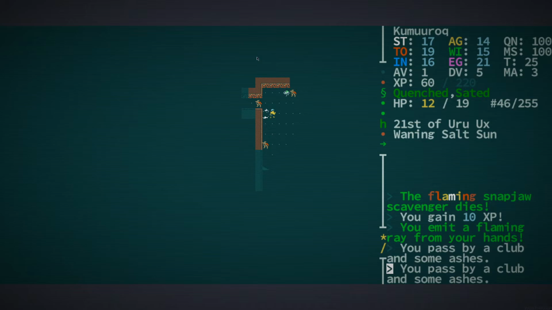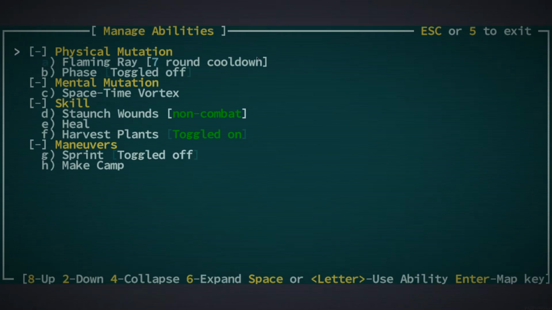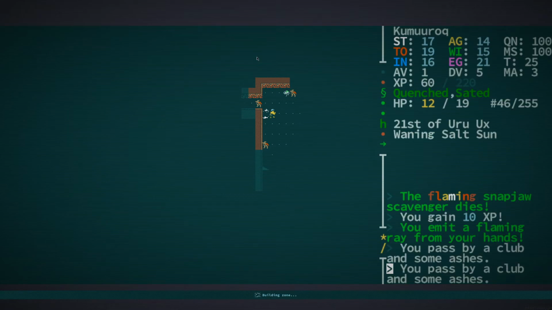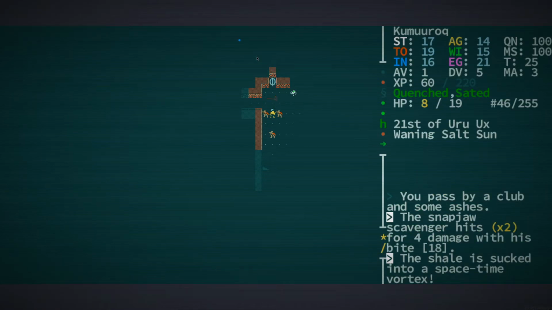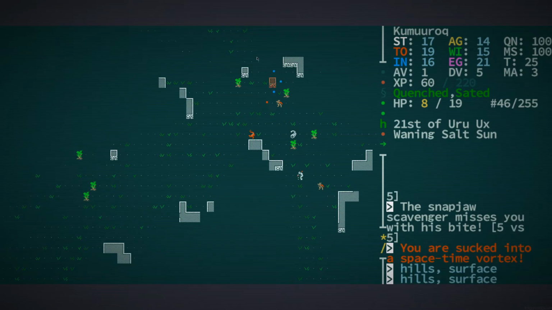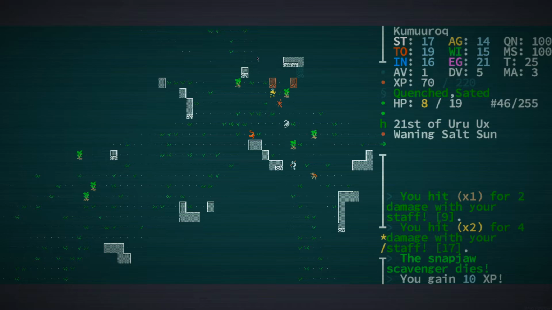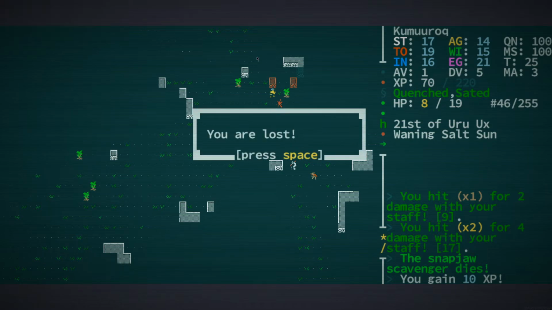But now we're being attacked by so many more. We're being swarmed. Oh shoot, what happened? We used our space-time vortex, but what has it done for us? Where are we? Oh no, we're somewhere completely different. Where did we end up? You are lost. Oh no.